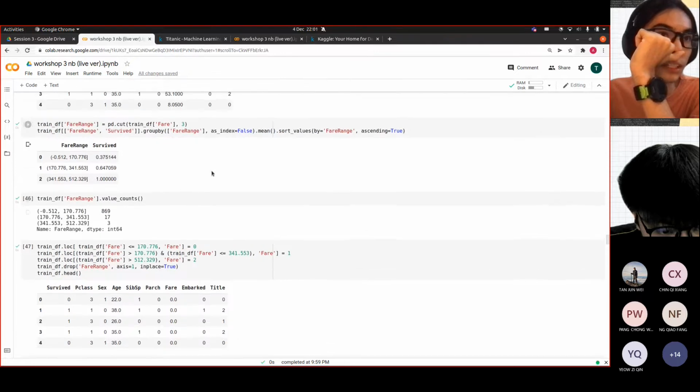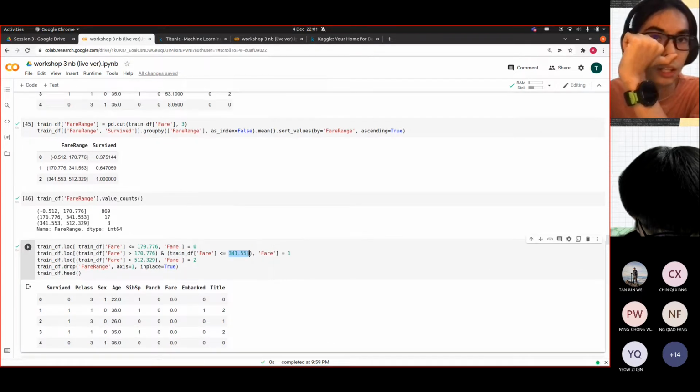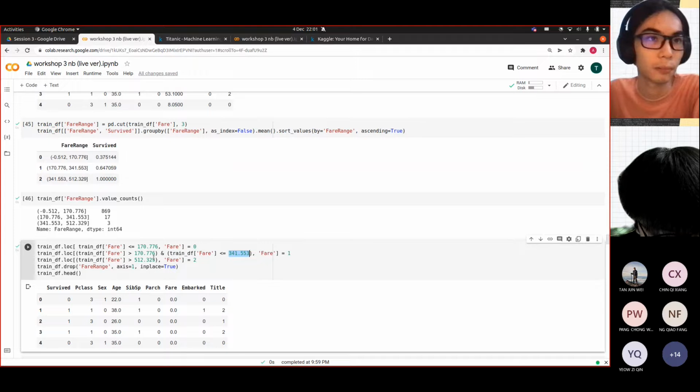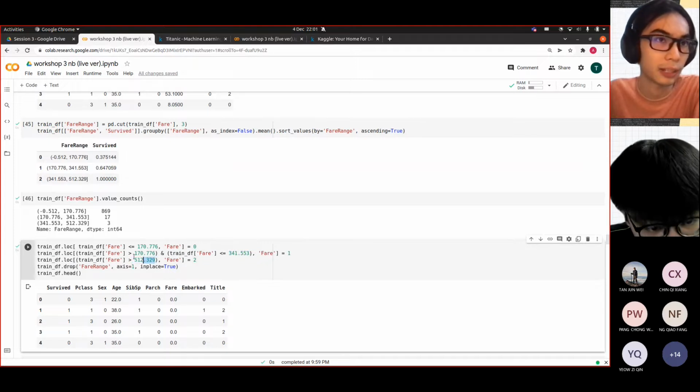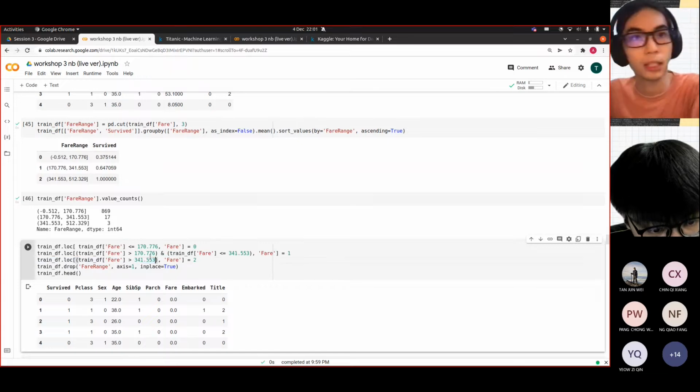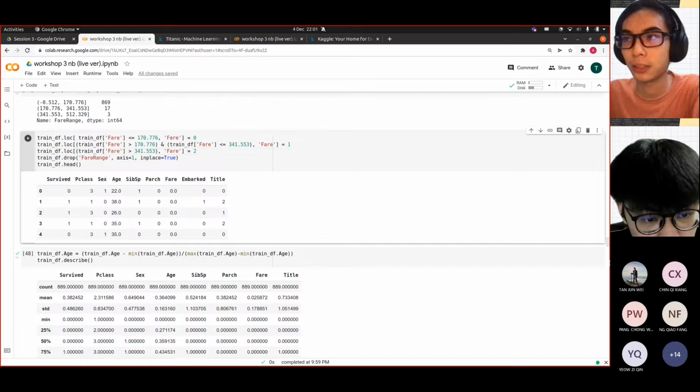Here's the fare range. Over here, I put it wrong. But it shouldn't affect a lot as only 3 people are affected. Yeah, and then you can rerun the entire code.